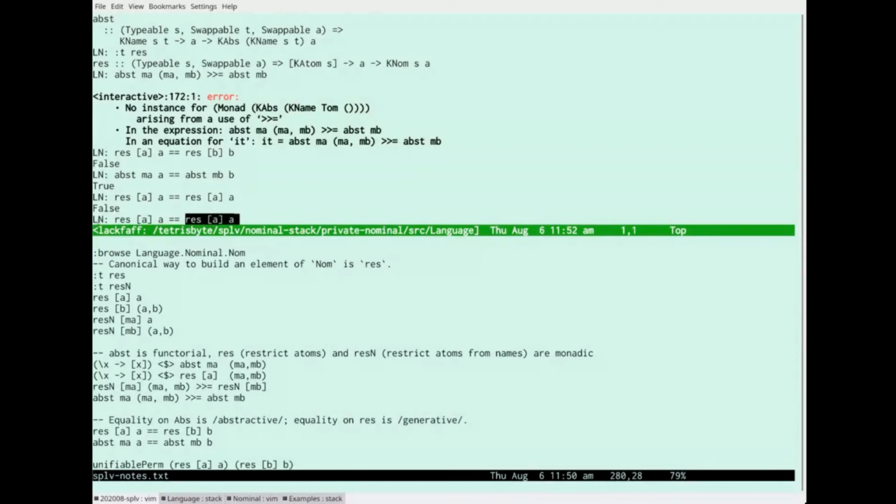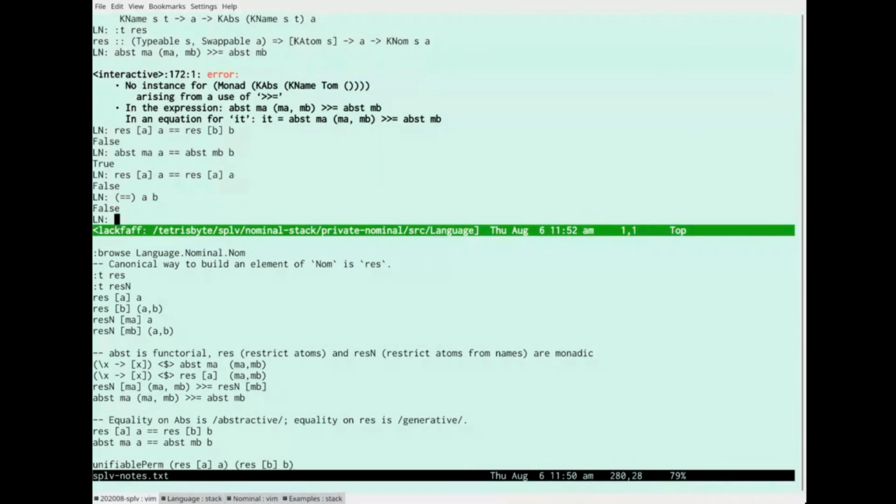The equality here is monadic, right? I did say res was a monad, so this is actually equals being fed two arguments. And what happens when you have two arguments? Well, what you have to do is look into this argument, and when we do this, a fresh name is created, and I might as well use A. And when we look in this argument here, a fresh name is created for the body, and we get that. That's why it returns false.